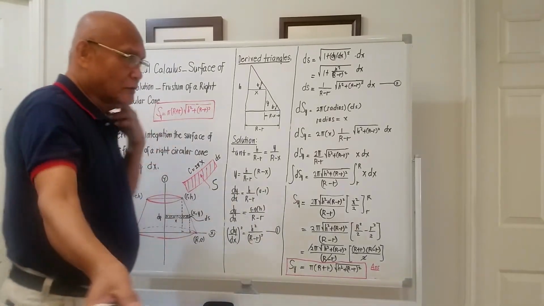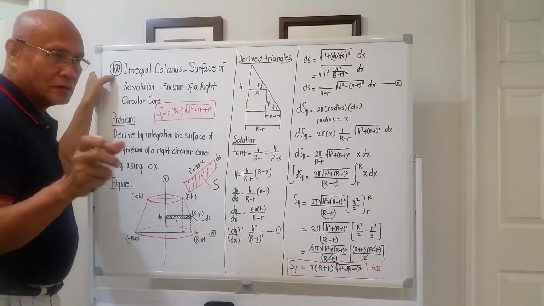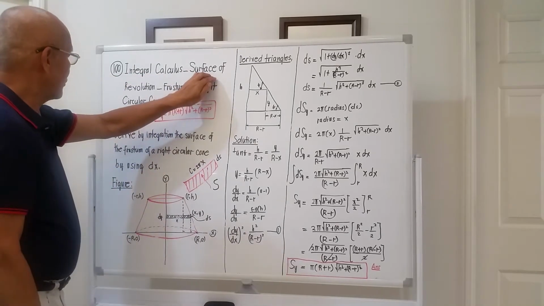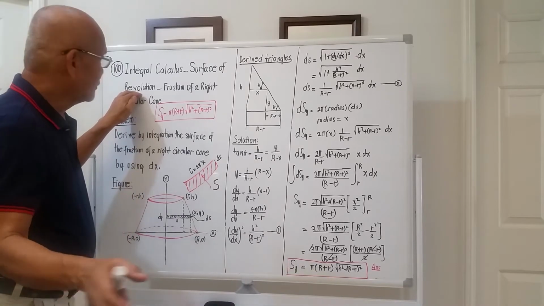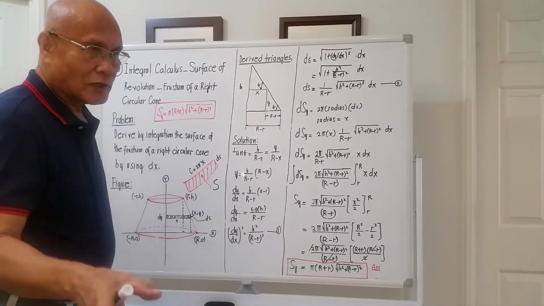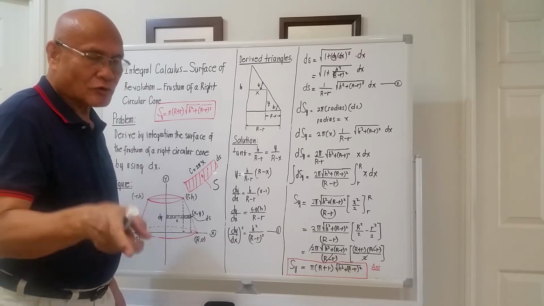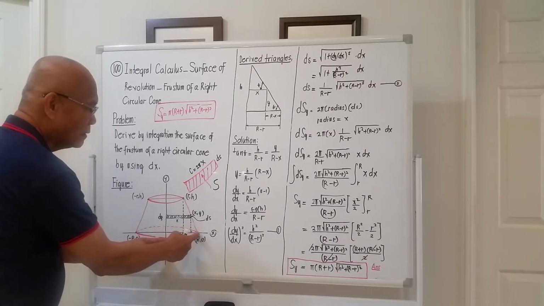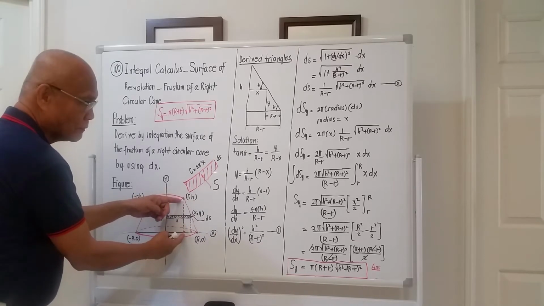My topic this afternoon will be lesson number 100. We are now on lesson number 100 on my channel on the topic integral calculus, subtopic surface of revolution. And the discussion for this afternoon will be the frustum of a right circular cone. We will derive the total surface area, lateral surface area, of a right circular frustum of a right circular cone if the lower radius is big R, upper radius is small r, and the altitude is h.